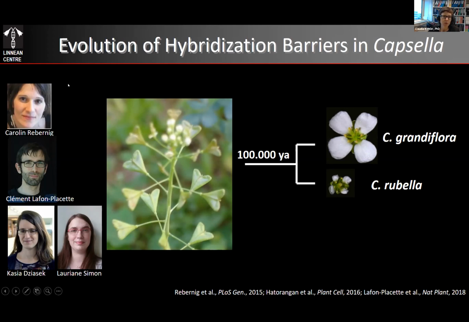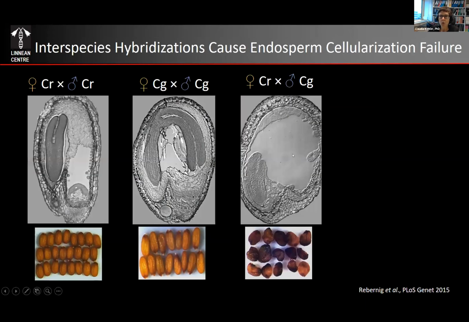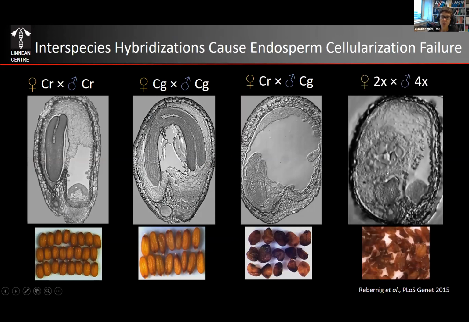The work I will present has started many years back by former postdoc Caroline, then later on continued by Clermont, and is currently continued by Kasia and Laurian. What we notice is when we cross the inbreeder Capsella rubella with Capsella grandiflora, the resulting seeds look phenotypically very similar to the seeds I just described before, so seeds derived from interploidy hybridizations in Arabidopsis. We have a small arrested embryo surrounded by a non-cellularized endosperm. And these seeds also look brown, shriveled, and collapsed, very similar to interploidy seeds, suggesting hypothetically that maybe there's a common genetic basis underpinning this scenario.